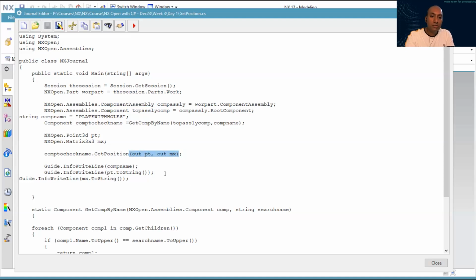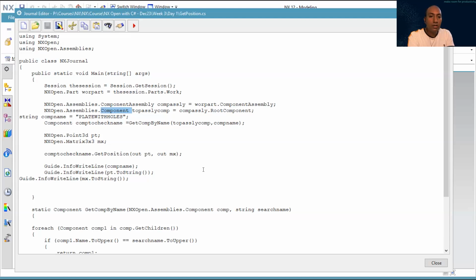But this API only works on a component. So we have to first provide that component to this API, and to provide that input component object, we have done some steps here.